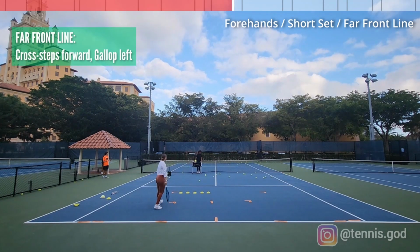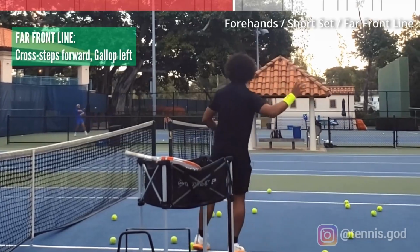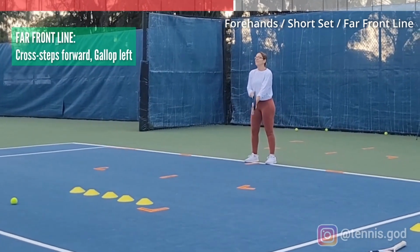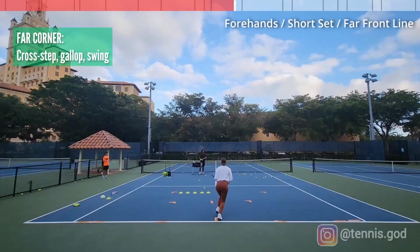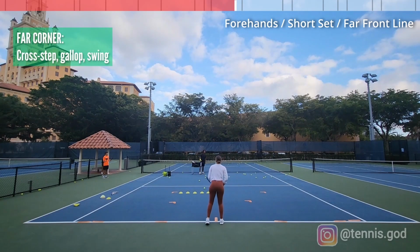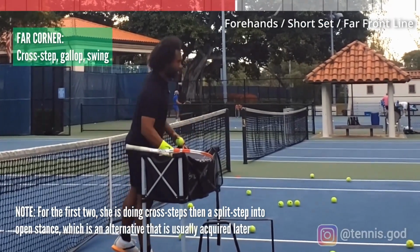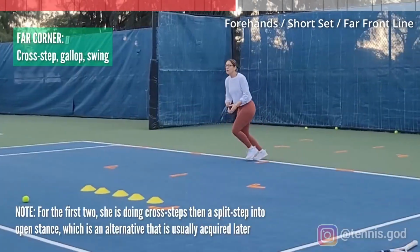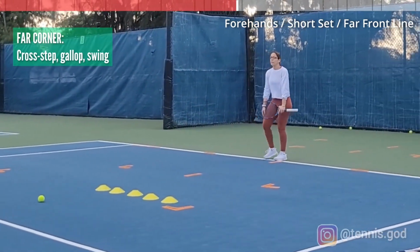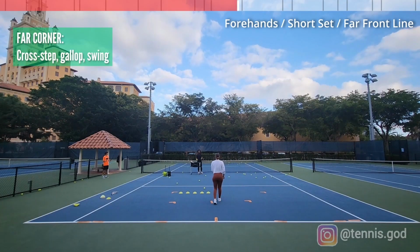Cool, all right. Okay, and then far corner, cross step, gallop, swing. Okay, you remember this one? We'll see, okay. All right, go. All right, not bad. Okay. Good. I'm going to explain what you're doing, because what you're doing is an alternate version that's actually correct. Just keep going. But this was in our last video as well when I talked about the purpose of the split step. Okay. And one more.